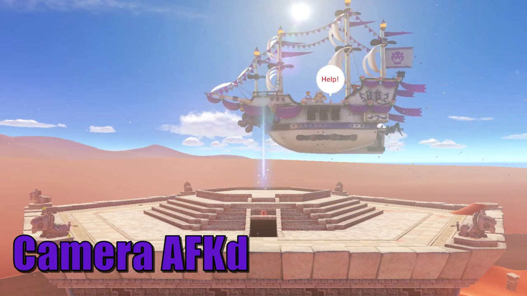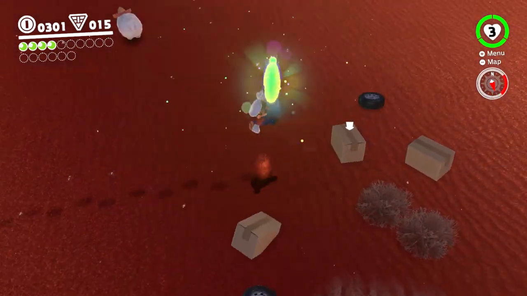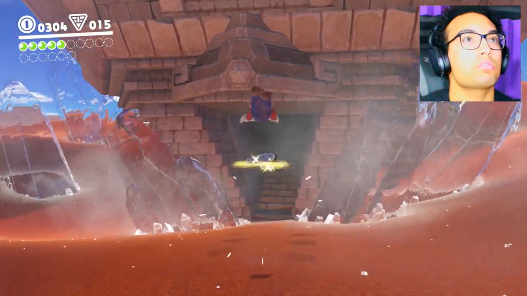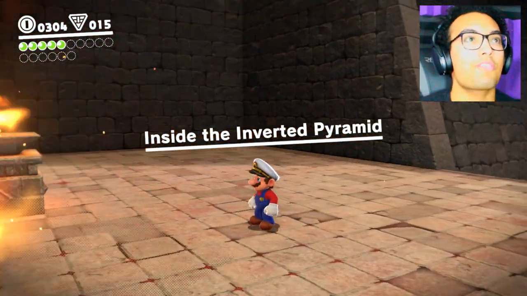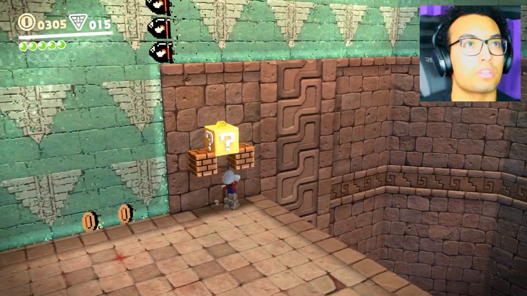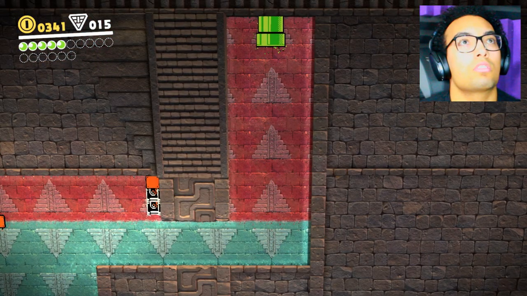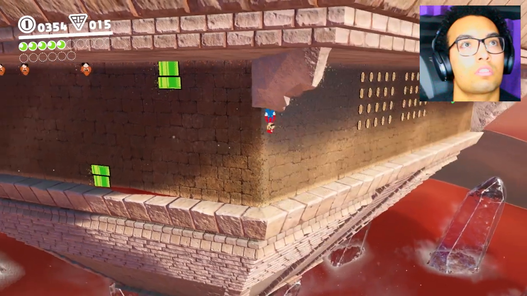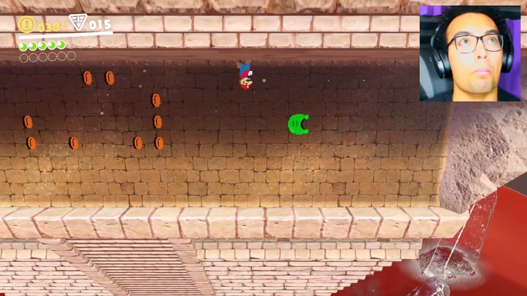Okay, alright. So Peach is up there, and what is this? Oh wow, a moon, well, look at that. My camera! Let's go into this place. Ooh, inside the inverted pyramid. Okay. Is this giving me some Shifting Sand Land vibes? I want to see what's in here. Alright, inverted, okay. That was pretty easy. Pretty easy. Alright, let's see here. Wait, what the heck? Yo, look at this! There's a bunch of coins over there. And a moon?